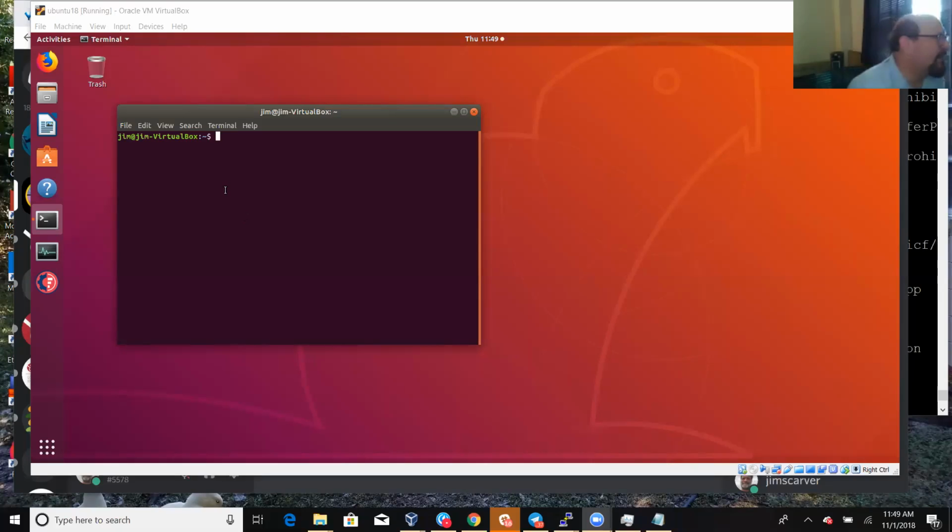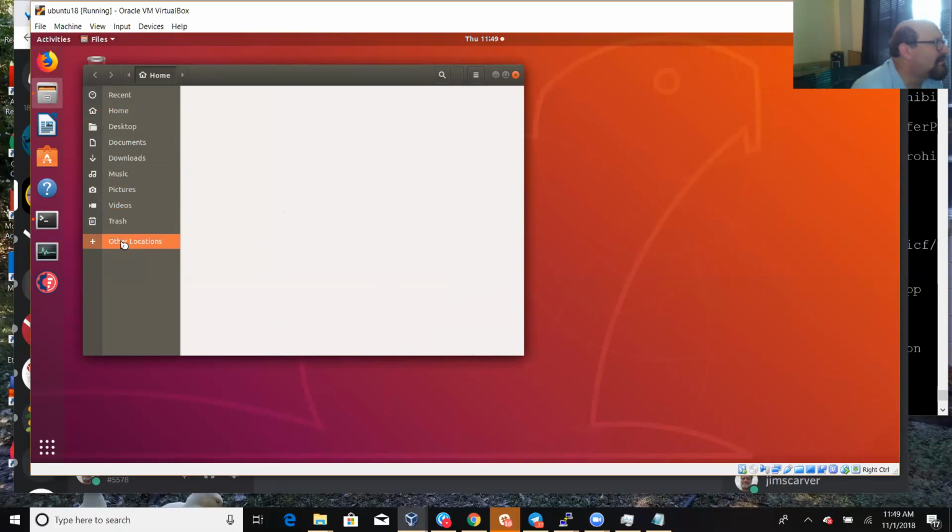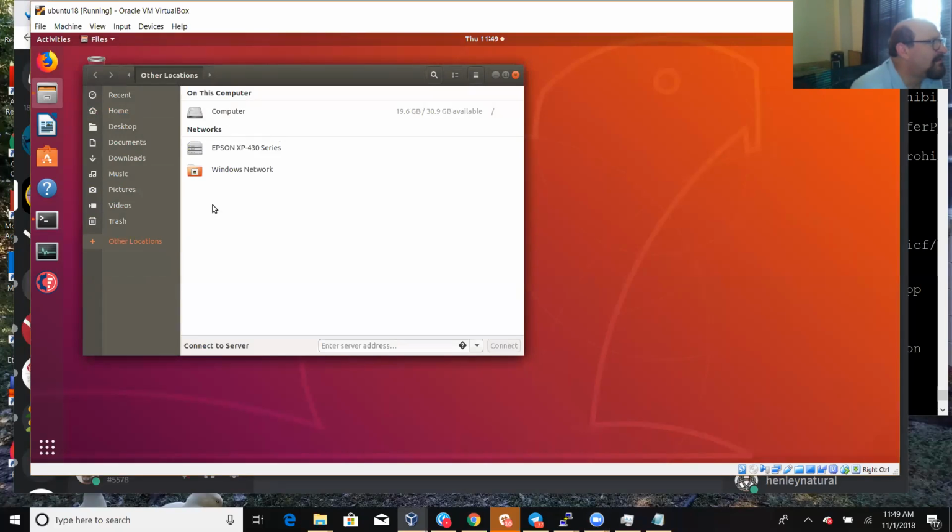So Jim, on the left-hand side, second from the top in the toolbar, there's a file cabinet. Click on that. And then go to other locations on the left. Somewhere you need to mount. What folder did you link to? I mapped to my home.